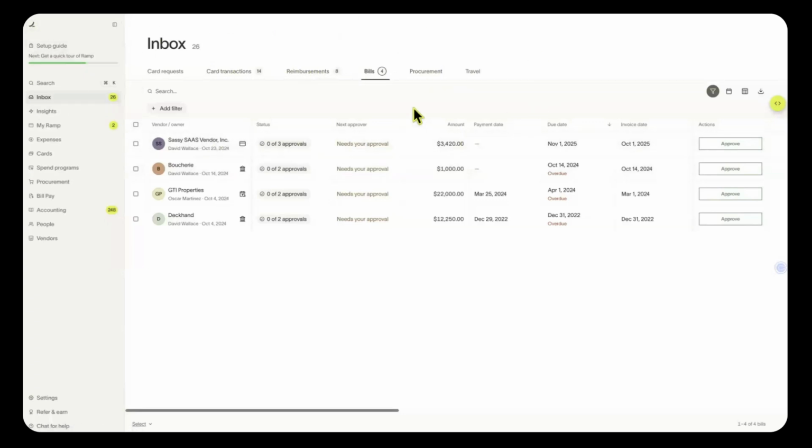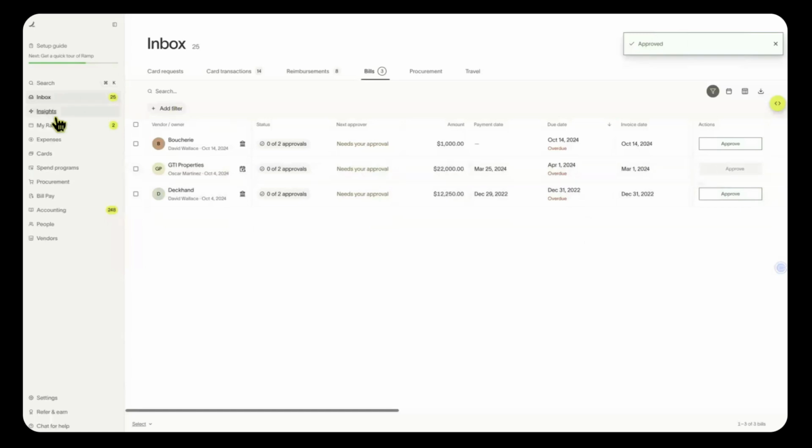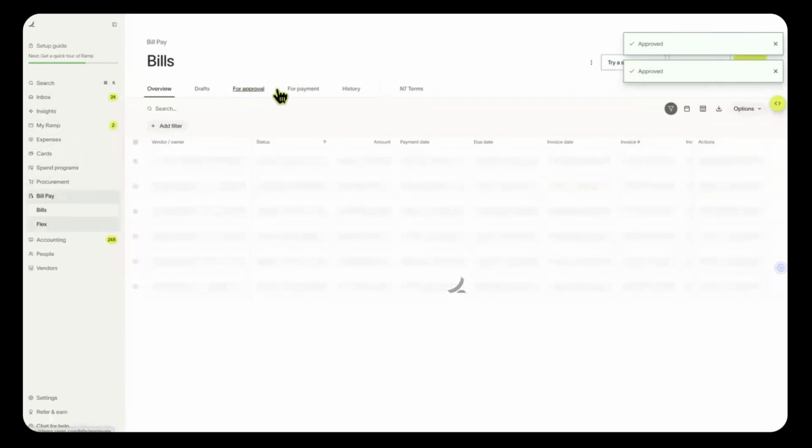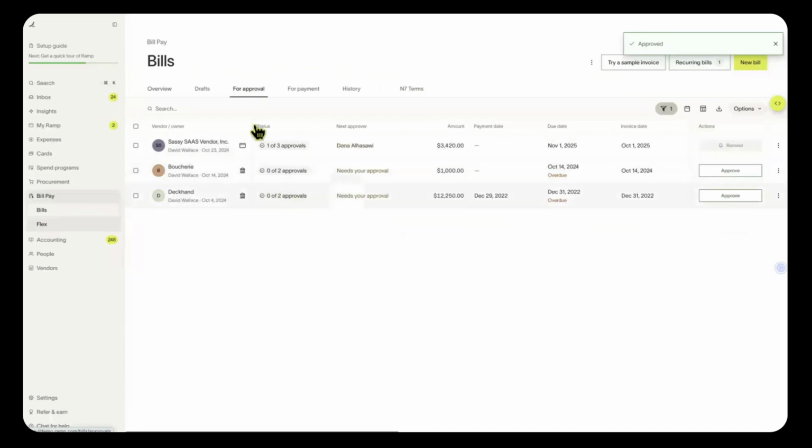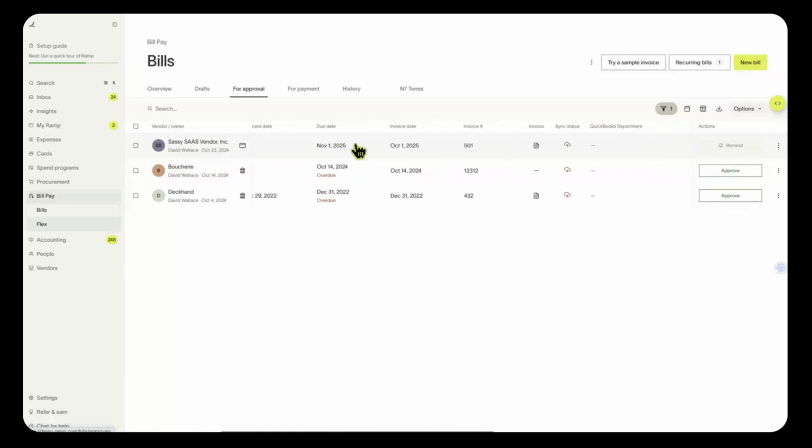So if you have transactions to review, reimbursements or bills, or any of the other requests that you could have in Ramp, you can do all of that from this inbox tab. So again, you can approve directly from here, or you can go into the bill pay tab in that for approval section. And now, as you see, one of those approvals has been met for that bill that we have just created.